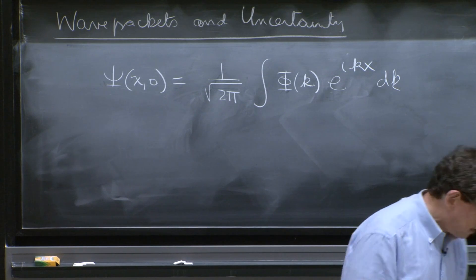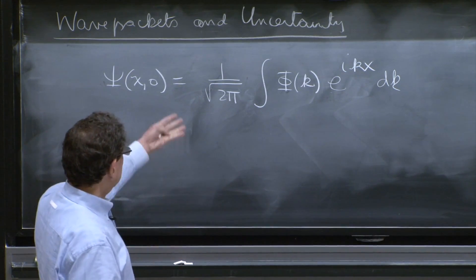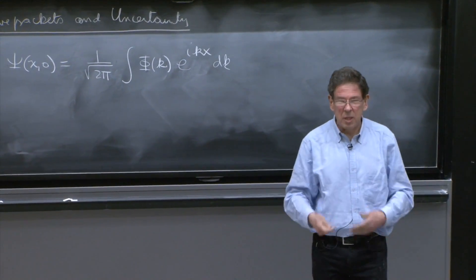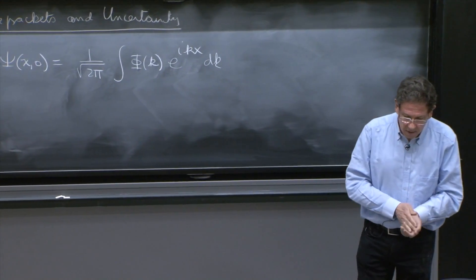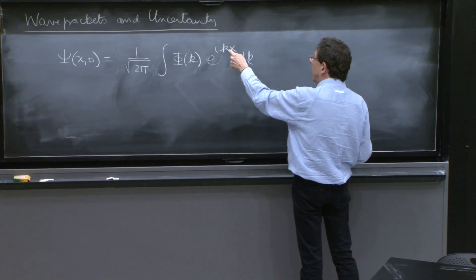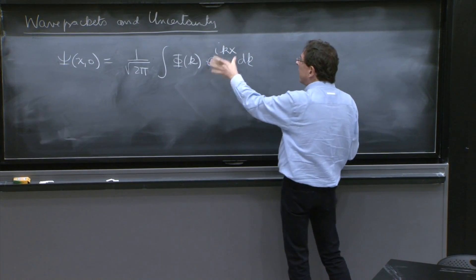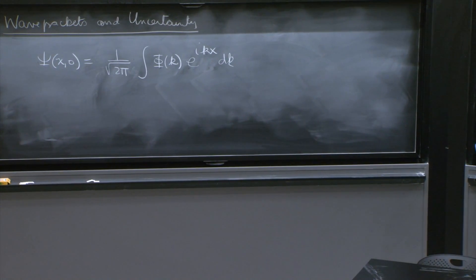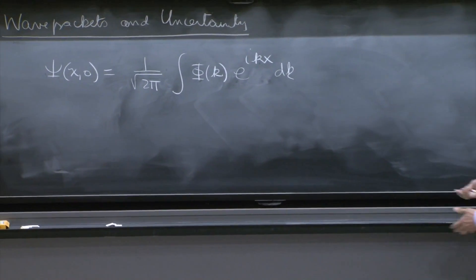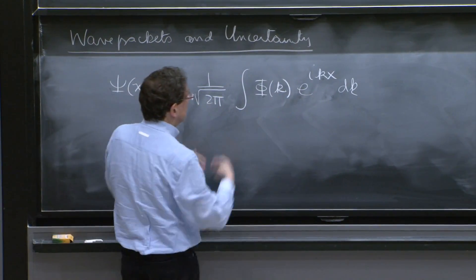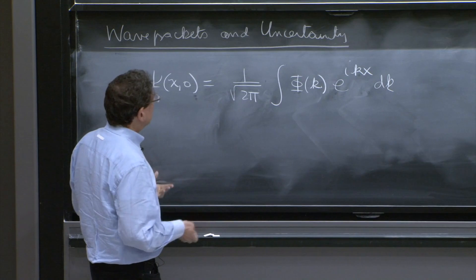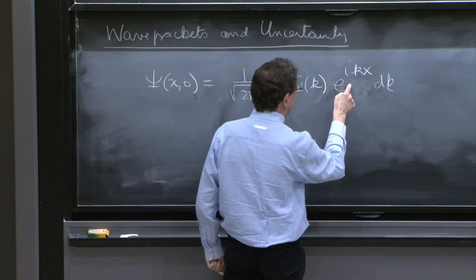And there's a lot to learn about this. But the physics that is encoded here is that any wave at time equals 0, this ψ of x at time equals 0, can be written as a superposition of states with momentum ℏk. You remember, e to the ikx represents a particle or a wave that carries momentum ℏk. So this whole idea here of a general wave function being written in this way carries physical meaning for us. It's a quantum mechanical meaning, the fact that this kind of wave has momentum.